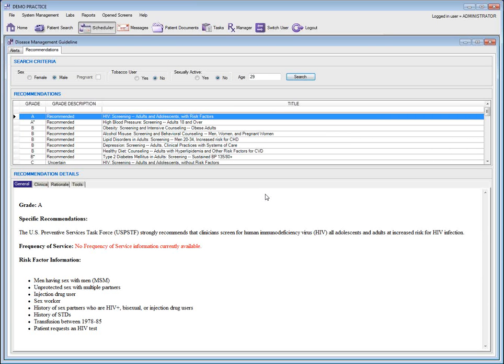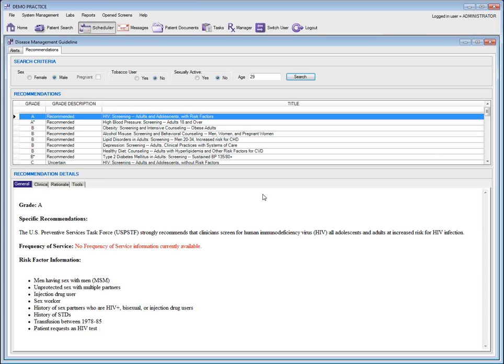I don't recall specifically. I would have to ask one of our other specialists, but I can definitely check on that for you. What we do have are age, tobacco use, and gender-specific recommendations that are auto-pushed to the user based on the patient that's open.